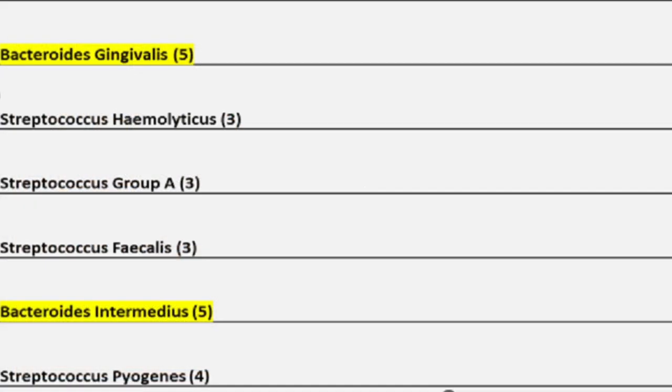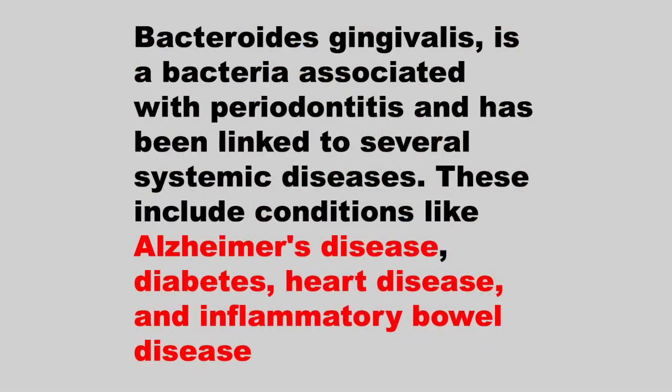So when we look at this, here's the list of what you will see when you're looking at your report. You will see bacteroides gingivalis and bacteroides intermedius, both of these. This is the report that's by term, and it's showing that those two bacteria that originate in the mouth are actually having an effect on 5 different areas of the body. Now, this is really important because this particular bacteria that tends to live under the gum line in the mouth has a very big effect on the body.